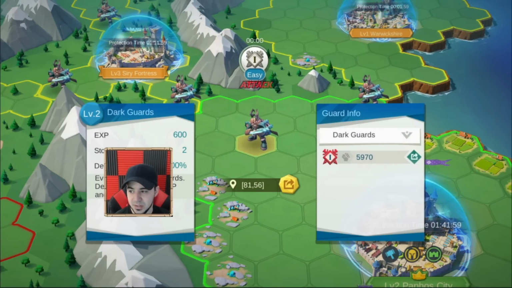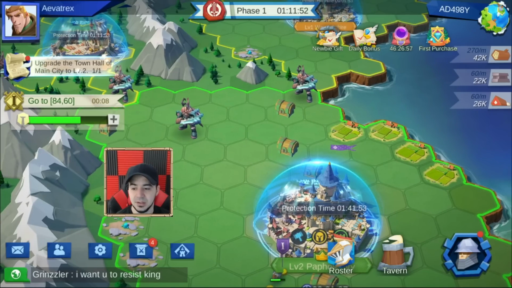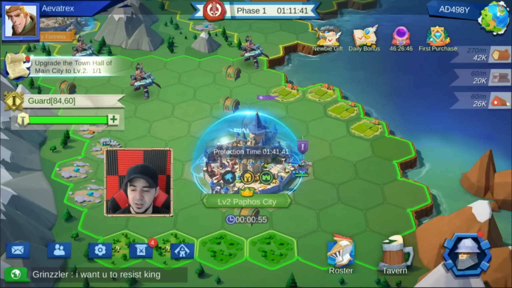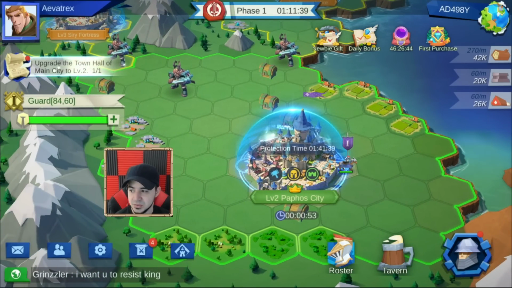Also, these right here, the Dark Guards, they give you experience and Stones of Destiny, which are all used for bonds and obviously leveling up your hero, which is very important if you want to make sure that you're as strong as you can be. So there you go. They're back at my castle, and you see that the green bar is completely full now. So we're good to go.